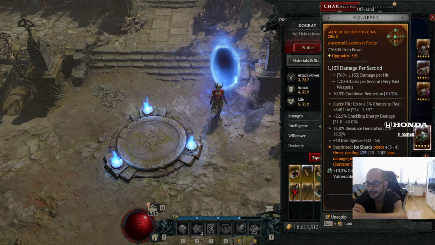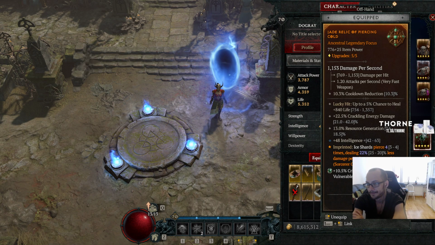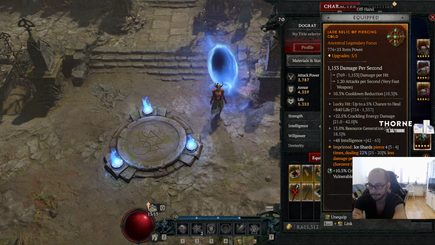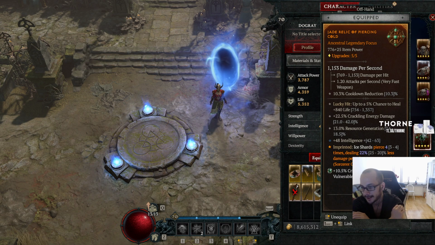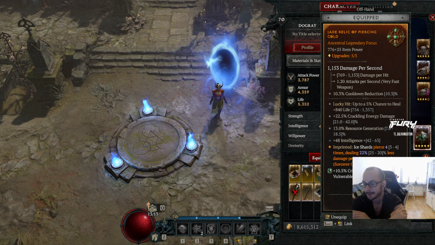Here we have imprinted the eye shards, which is best in slot as well. I decided to put it here. Not sure if you can get this aspect from a dungeon.